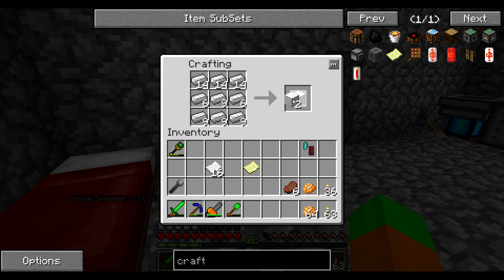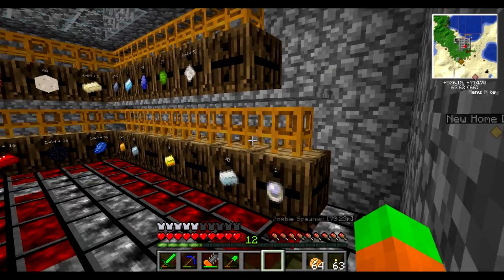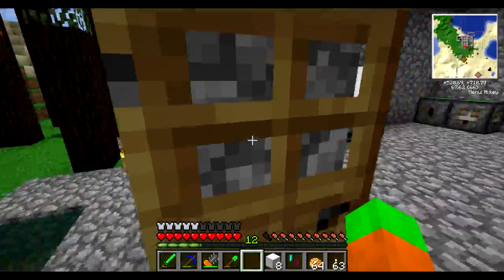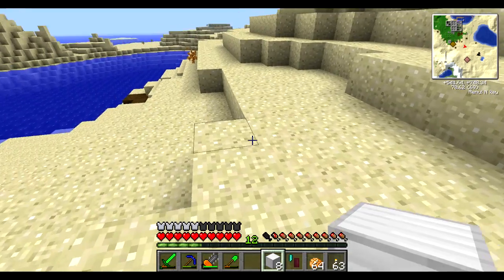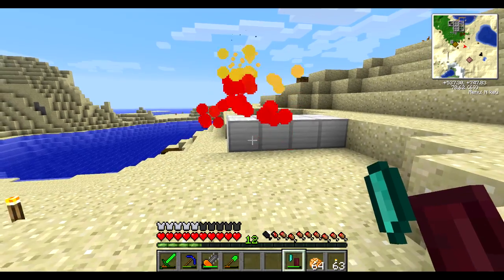Okay, so 1, 2, 3, 4, 5, 9. Basically, I'm gonna get 4 of those dark iron ingots out of each one, so that's 36. Ah, that's even slightly too much. Okay, 32. A nice number divisible by a power of 2. So all you're supposed to do, if I'm understanding it right, is just place the blocks in the world and light them on fire with the wrath igniter. And you're supposed to get some nice particle effects.